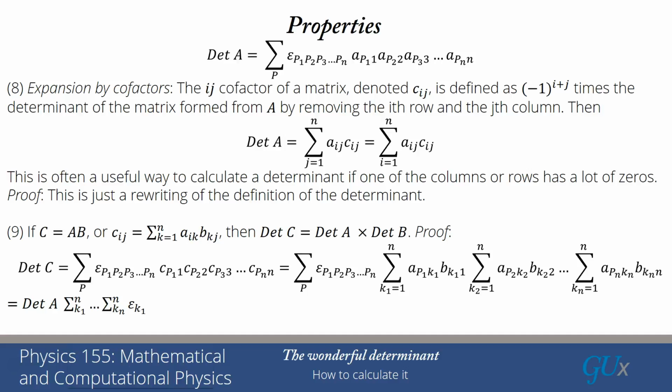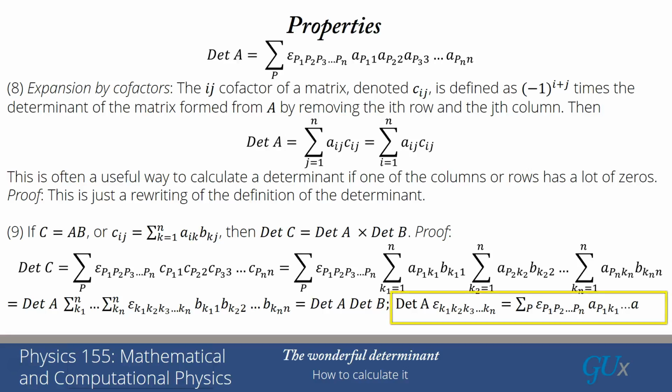We're going to regroup all of those sums, pull them all the way over to the left, and the claim is the sum over p's is going to give me the determinant of A almost. If you look at the left-hand side here, it's the determinant of A times epsilon k1, k2, all the way out to kn, because if it was the determinant of A, it would be A p1 1 and A p2 2, but we have A p1 k1, A p2 k2. The way that I will interchange between k1, k2, kn to 1, 2, 3, all the way out to n is going to be either an even permutation or an odd permutation. And so I have to take into account that minus sign by adding this factor epsilon k1, k2, k3 all the way out to kn.